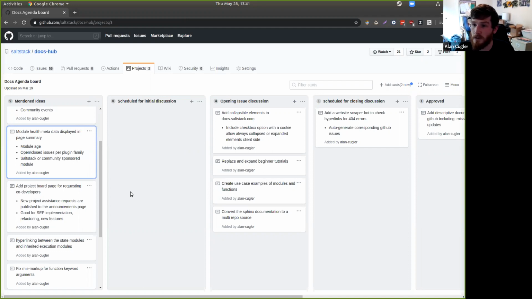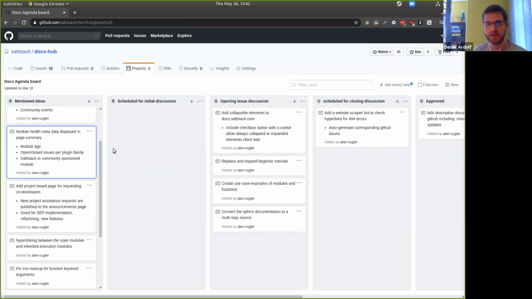SaltStack or community sponsored modules, right? And I don't know the status of Pop and Idem. I know that it's still doing things, but I haven't heard any huge announcements about it from Tom Hatch. But that last bullet there is with the assumption that Pop moves forward and SaltStack disinherits a bunch of third-party modules and says the community will own these and exclusively own those, and SaltStack will protect these core modules and own these. If that happens, then this metadata becomes important to say, like, this is a community-driven one, or this is a SaltStack sponsored one, right?